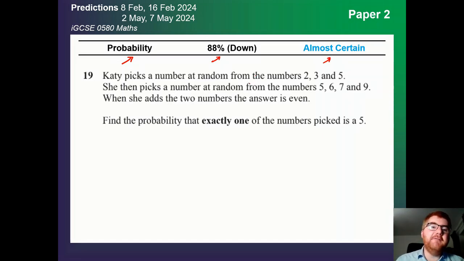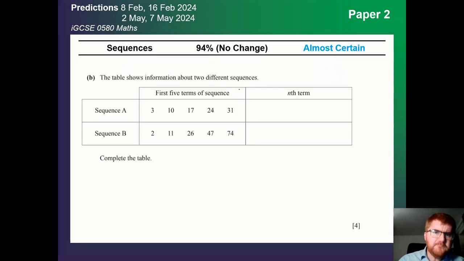Notice these questions can vary. Sometimes it's just a worded question you need to work out. Sometimes they'll give you a structure like a tree diagram. On to sequences at 94%. There is no change in the percentage here. Still at almost certain. And they do different kinds of questions. This is one to be aware of where they give you a table with some sequences and you need to find the nth term. If you need to get practice on this topic, then do check out the video above.